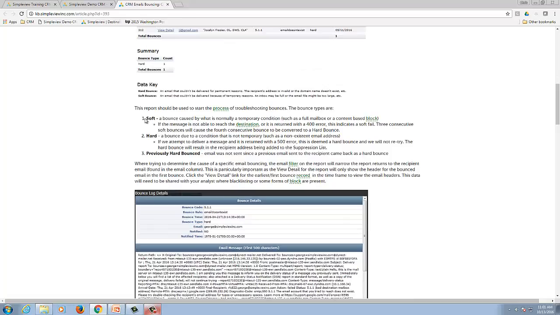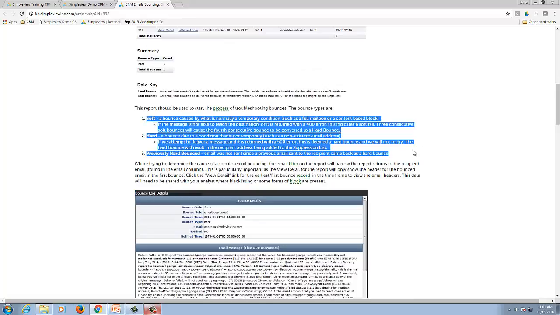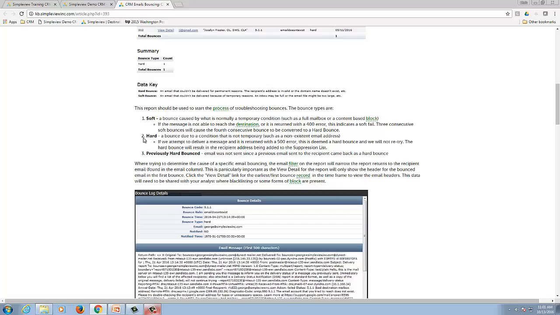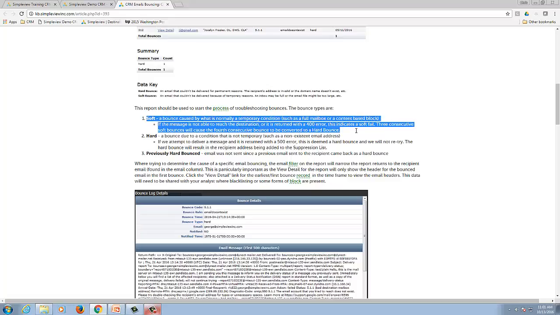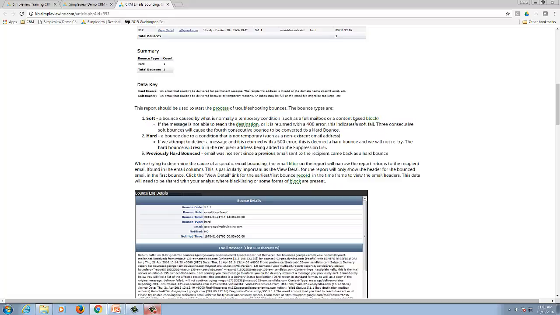It's giving you some information first off on what is a soft and what is a hard bounce. Now, it's important to note that a soft can become a hard bounce. But a hard bounce, that's when we uncheck it. We don't uncheck the email or that send to box until it's become a hard bounce, which means, again, it's wrong, it's bad, it's an invalid email address, the email address no longer exists, it's a hard bounce. A soft bounce is something that could be potentially temporary. Their email box is temporarily down, it's temporarily full, or something like that.